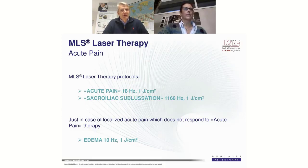Yes, because we have another question. Is there any adverse effect if we give more than 500 joules for treatment? Not always, but some very sensitive horses, thoroughbreds, if you give more than 500, they can become very tired. They need time to dissipate this amount of energy. So they shouldn't go to a competition just after a treatment because they need some rest. If you have a horse at home which is just resting or doesn't need to work for the next week, you can use even more energy because you don't have to put the horse into a competition.